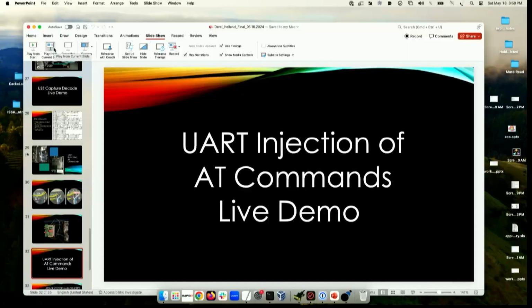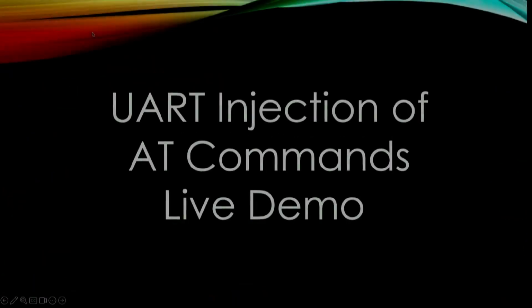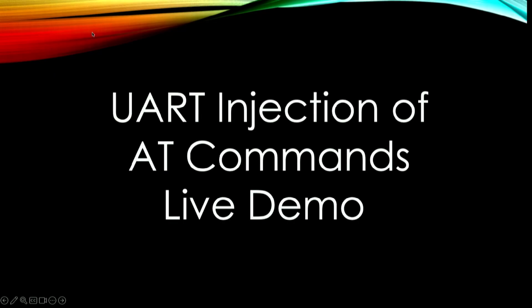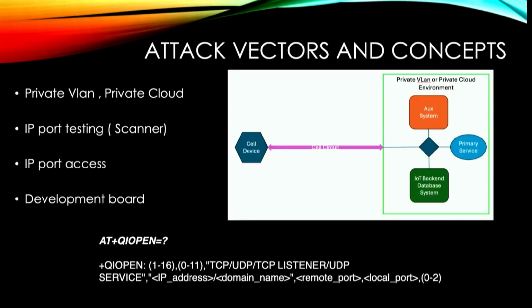Play from current slide. So we know we can get this device to connect out and do some stuff there. But the truth is, and I haven't done this yet because I haven't had time, in this particular case, I could get to anywhere on the internet, okay? Often what we run into with some of these devices or services is that they have private VLAN connections on the cell, okay? That means the back-end data, cloud data, or private clouds are not accessible from the internet, only from these devices. I've seen devices doing that. It's not uncommon. This is cheap Chinese stuff, so they don't care.